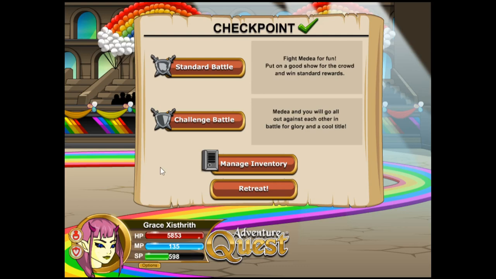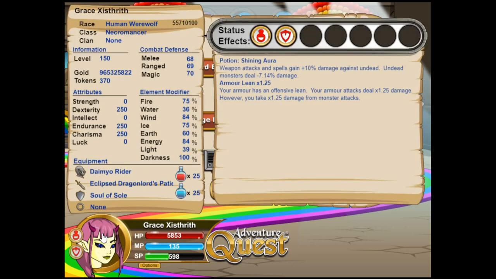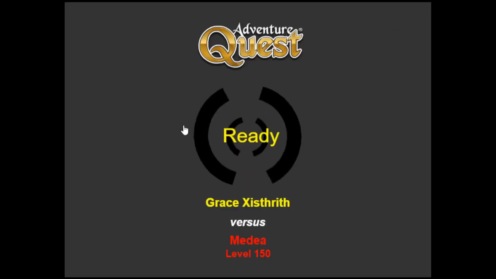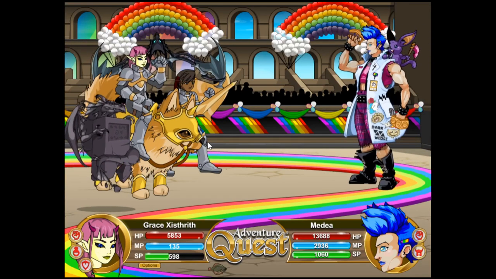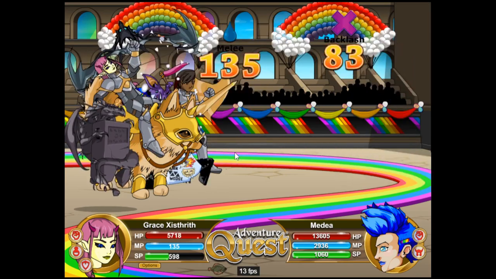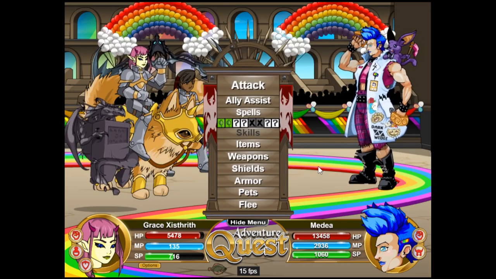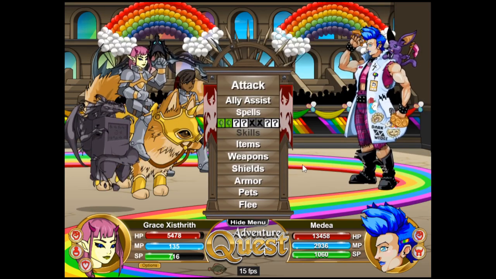This method is going to be using probably one of the strongest armors in the game, the Daimyo Rider. It's a rare golden gift box, and I'm going to be doing a Beastmaster strategy, and we're going to be doing the challenge mode. Now, Daimyo Rider is a light armor, which could potentially cause problems, given that our friend here, Medea, attacks with light and water and wind.